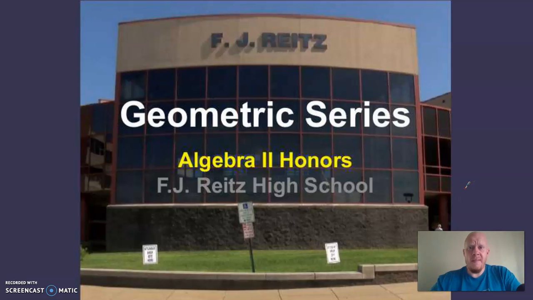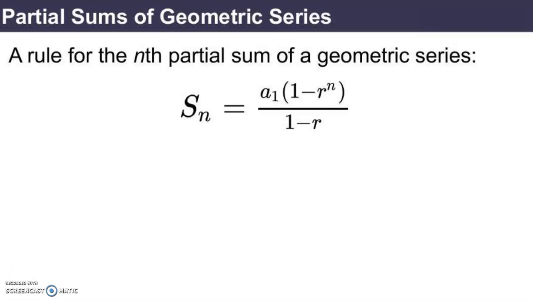This is Mr. Bowman, and in this video we're going to talk about geometric series. Just like with an arithmetic series, there's a rule for the partial sum of a geometric series as well. This is simply the sum of a handful of terms from a geometric sequence. One difference between arithmetic series and geometric series is that there actually are some geometric series that you can find infinitely. Some can be found, just complete sums of geometric series.